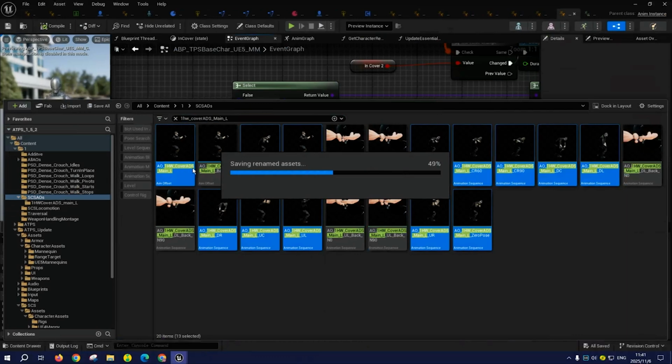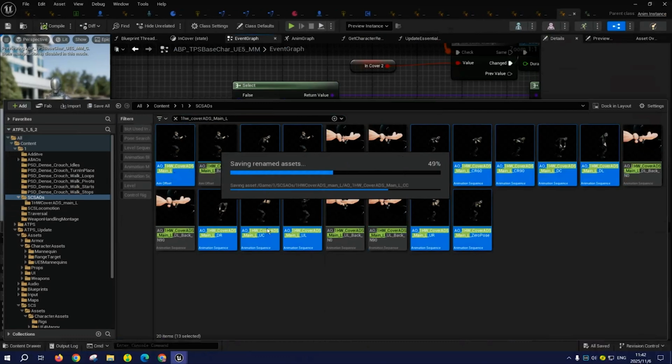We are in cover and aiming down sight with our main hand and facing left while in cover. So a little confusing, but I tried my best to keep everything consistent. You can use the same naming convention to find whichever reference you should fix.